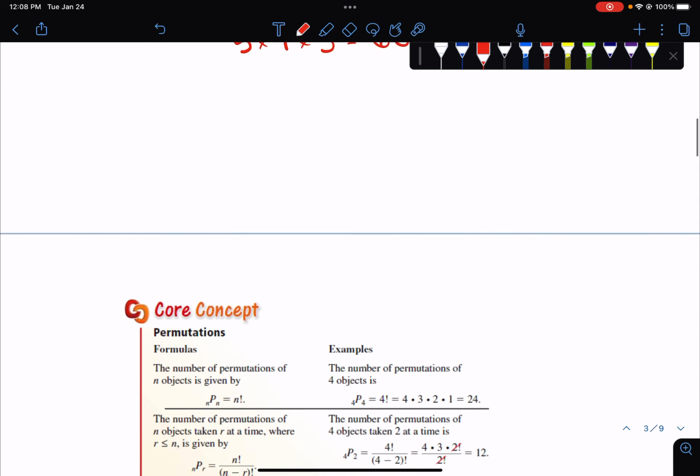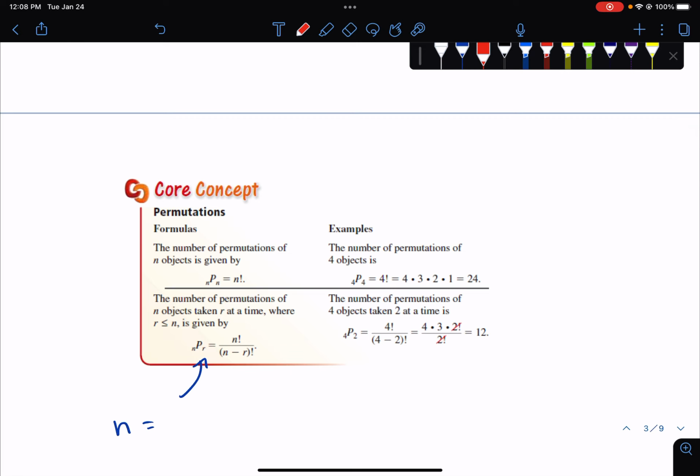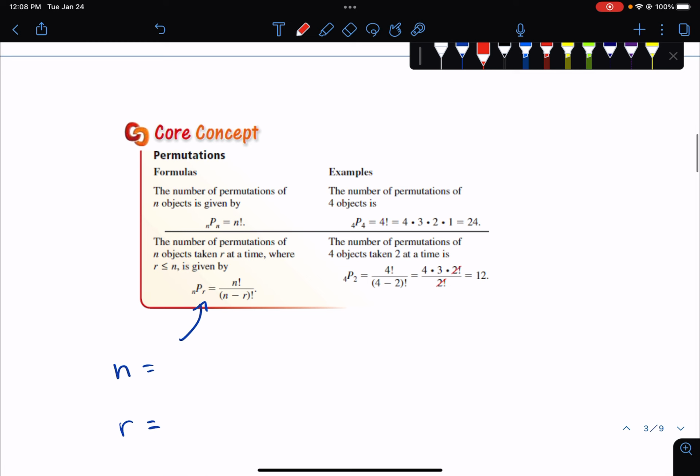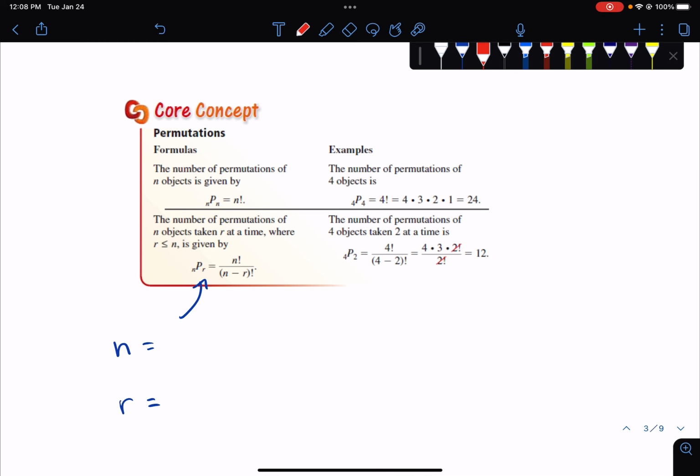All right. Getting into problems that are maybe not so easy to just multiply and count. Same idea. We have a formula that we can use to find permutations. And the formula is right up here. And we're going to ignore this. We're going to ignore this. In fact, we're going to ignore even this part, okay?